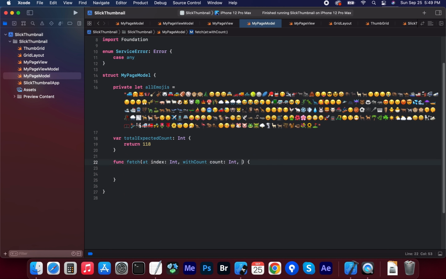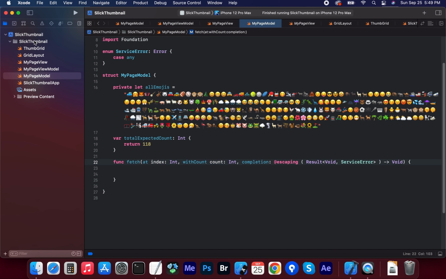So now for the completion handler, I'm just going to say completion. This is going to finish on a different thread, so I'm going to make it escaping, and I'm going to make it a something to void. But this something is going to be the Swift result type, and for the success case, we'll use void. For the failure case, we have our service error. So that's great. After we successfully fetch, we're expecting to see kind of a list of models.